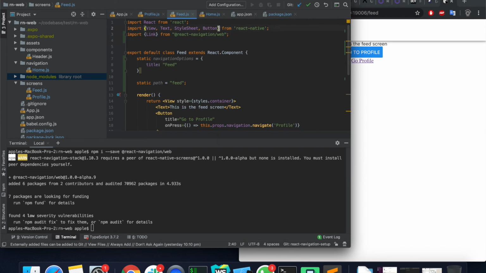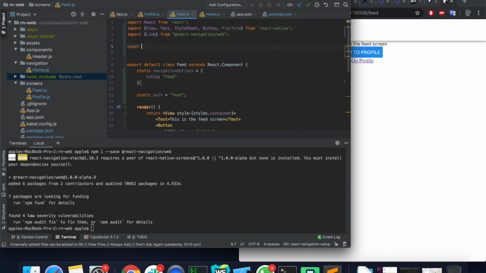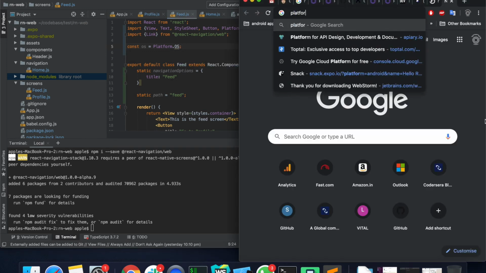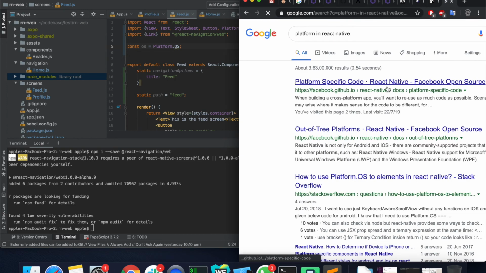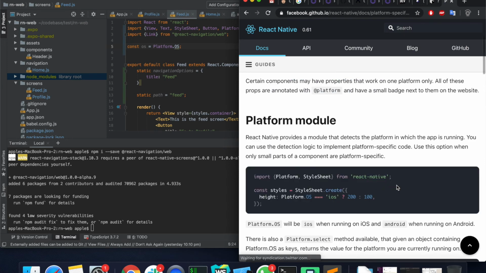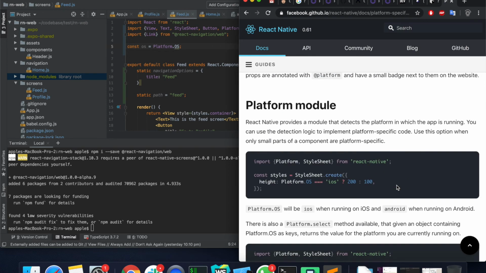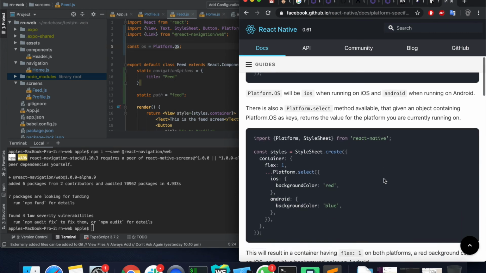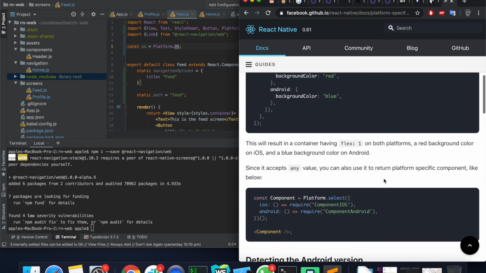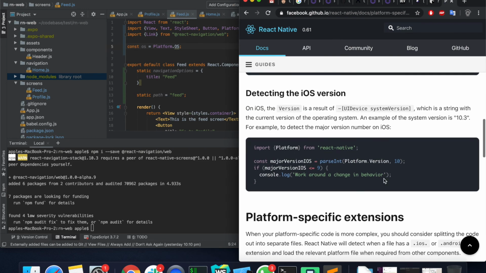So the one thing that we can do is, React Native also comes up with another module which is platform. So you can do things like platform.os. So with React Native, we can actually get to know which platform it is: if it is web, Windows, iOS, Android, or all the platforms that React Native supports.